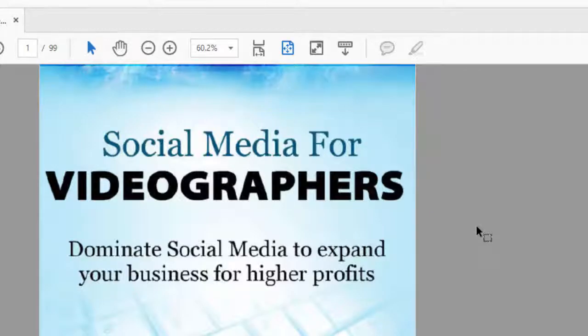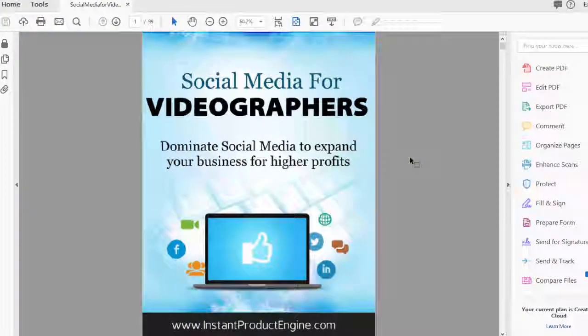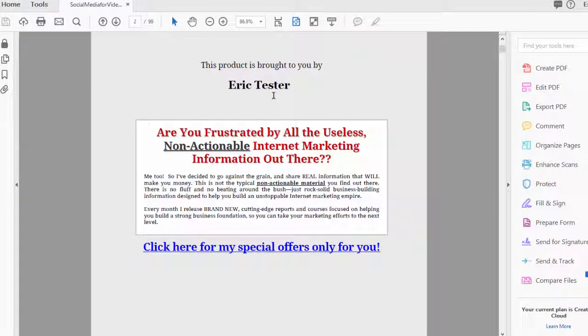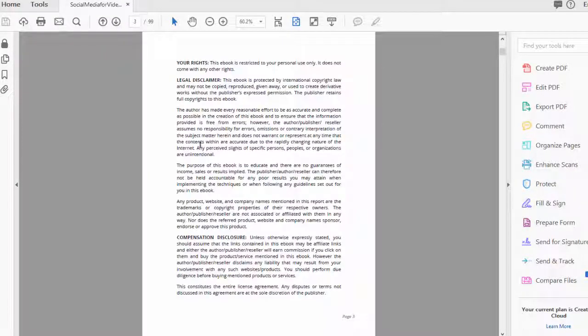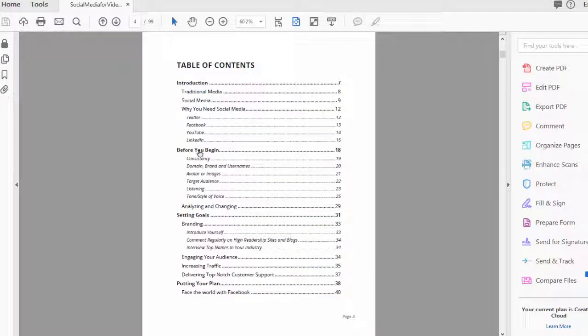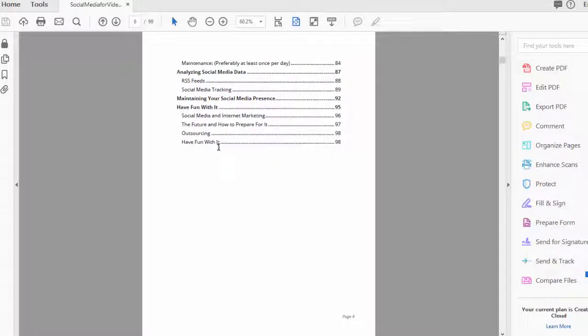The front page is of course perfectly designed with your product name and your web address. The next page has your name on it as the author. And then you've got an optional link here which goes to the web address of your choice. And again, this is from the information that we entered into the engine. So you could use this to advertise another one of your products, or you could even use an affiliate link here as an extra way of monetizing this product. And you've got your table of contents, okay? All in all, this ebook is 98 pages long.